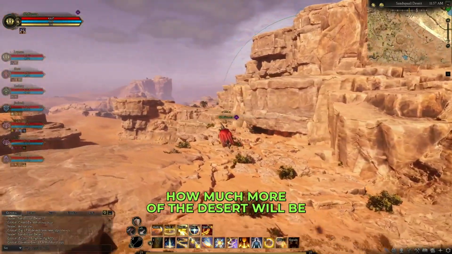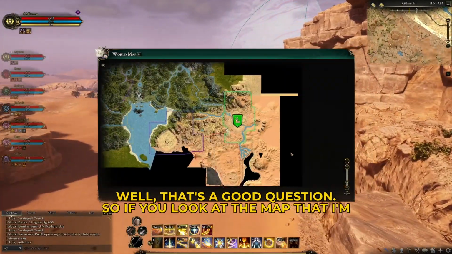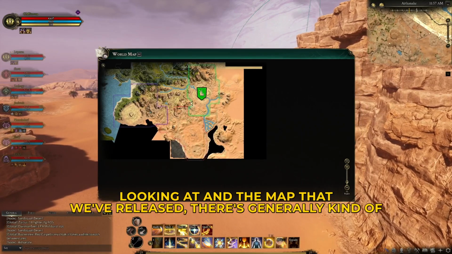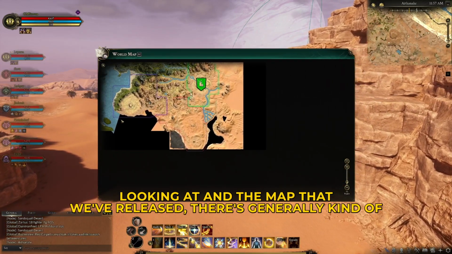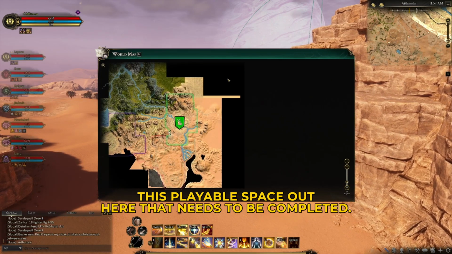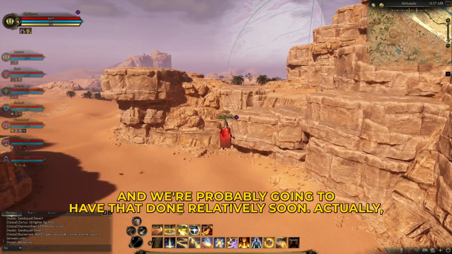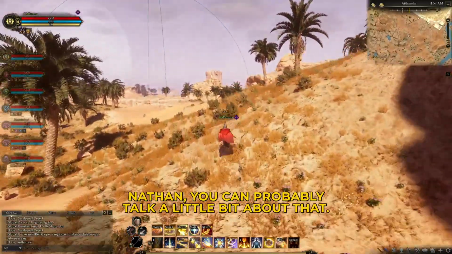How much more of the desert will be improved on before we see updates to the tropics? Well, that's a good question. So if you look at the map that I'm looking at and the map that we've released, there's generally kind of this playable space out here that needs to be completed, and we're probably going to have that done relatively soon. Actually, Nathan, you can probably talk a little bit about that.